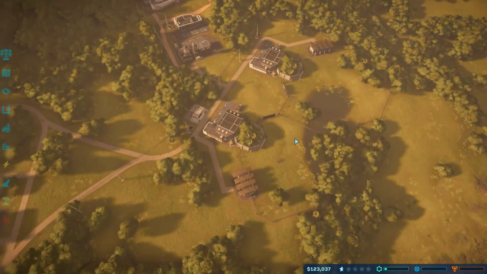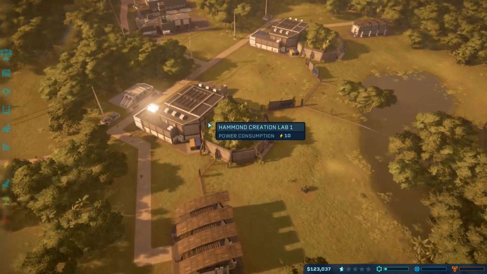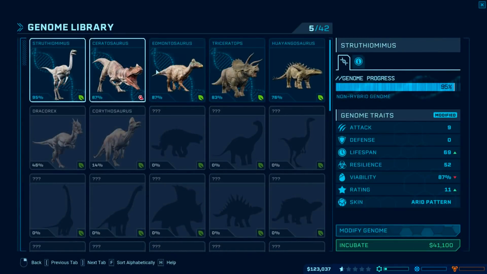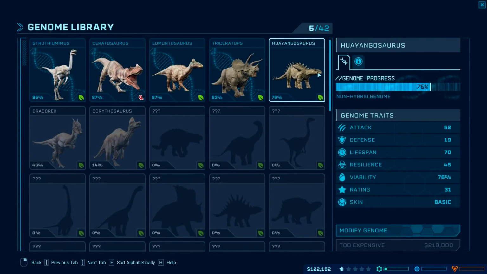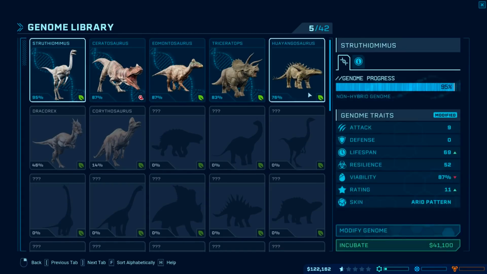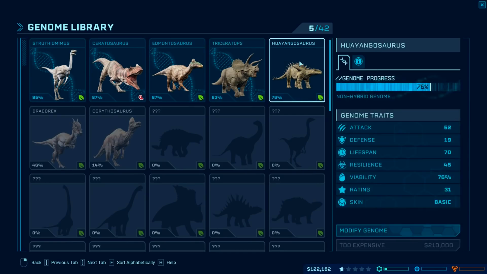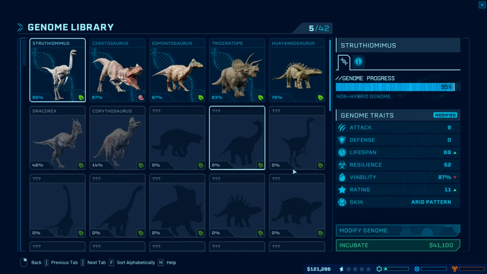I have no money, and part of me thinks it's smarter to focus on incubating a new dinosaur if I have the ability to. Like, what about this guy? What do I know about you? A rating of 31? Ooh, but if we get a Triceratops, that would be... well, everybody is too expensive anyway.